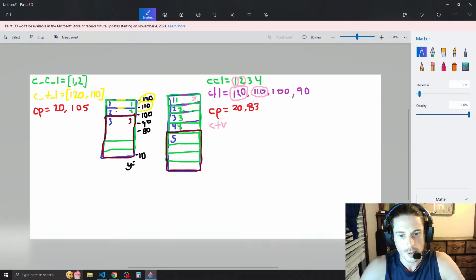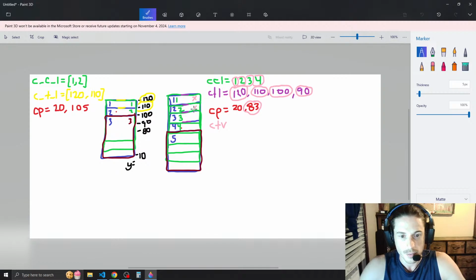So we keep going. Okay. We check number 3. And remember, we're checking against 83. As long as it's greater, we keep going. So now number 3 is 100. Compare that to 83, it's still greater. We go to the next one, number 4, which is going to be 90. We compare that to 83. It's still greater.